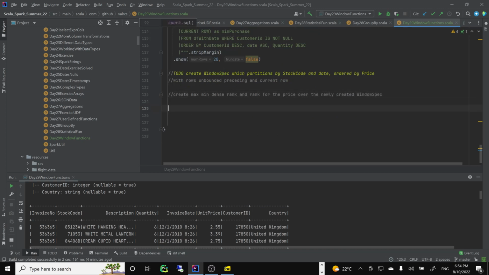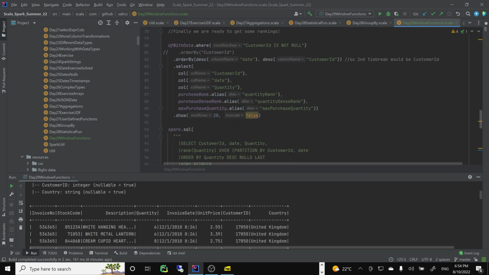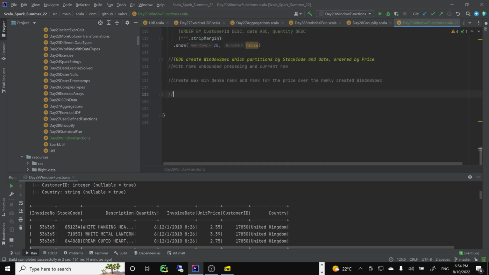And then of course finally I want to see this: select again, check, and show top 40 results by date. We ordered by stock code and date, so let's order in descending order by stock code.